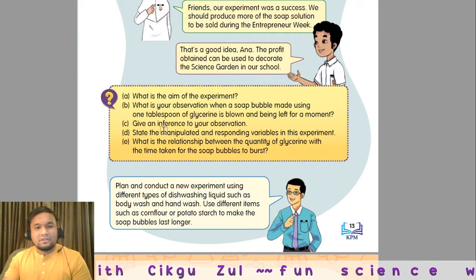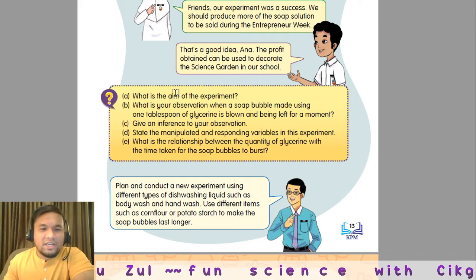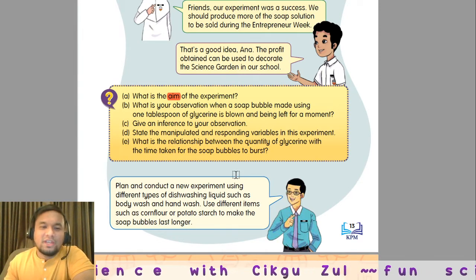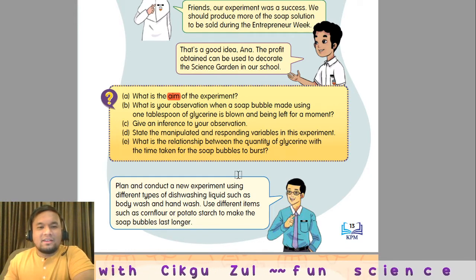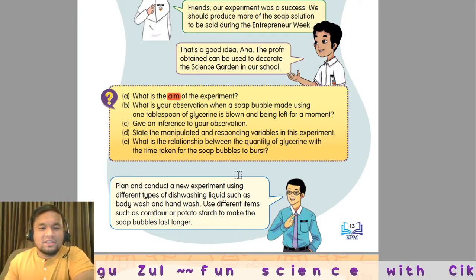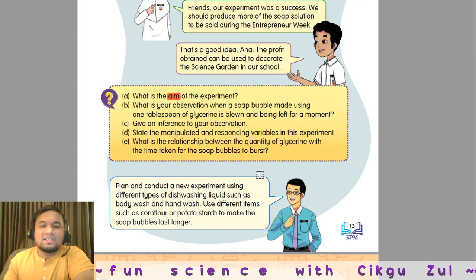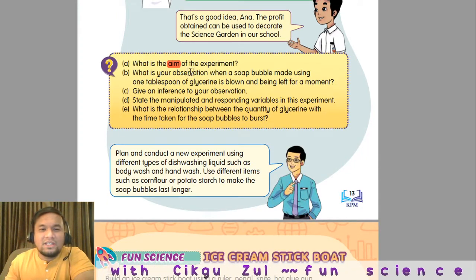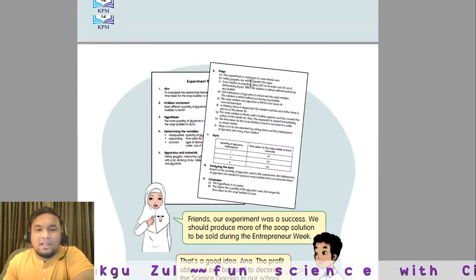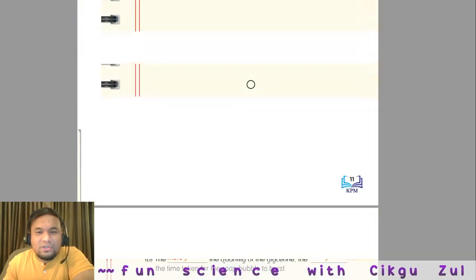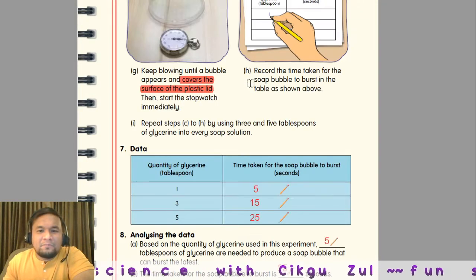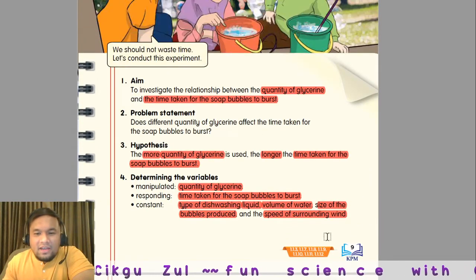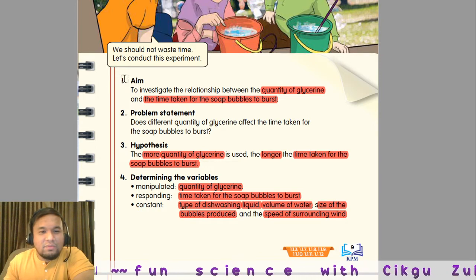So the first question, what is the aim of this experiment? Apakah tujuan eksperimen ini? Alah, baru tadi kita baca. Betul ke tidak? Adalah jawapan dia, tadi baru kita baca. Where can you find the answer? Yes, in the previous page. Ada pada muka surat yang sebelum ini. Baru kita baca aim of experiment. Dekat mana? Naik sikit. Buka muka surat yang sebelum. And then we find it on page 9. Ada dah. Mana? Ni number 1.